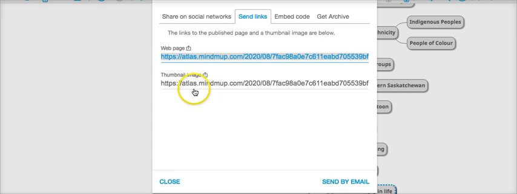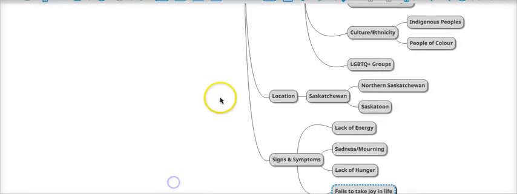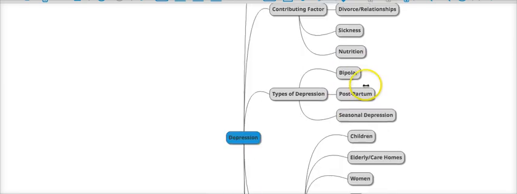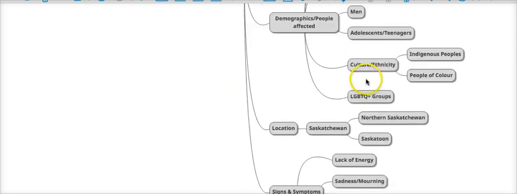So if I wanted to share this with classmates, or if you want to share it with me, you can send it by email that way. So it just gives us some options to preserve your mind map. And have fun with it.